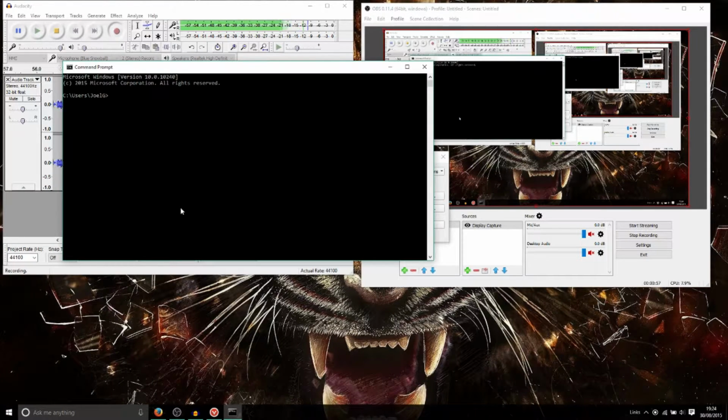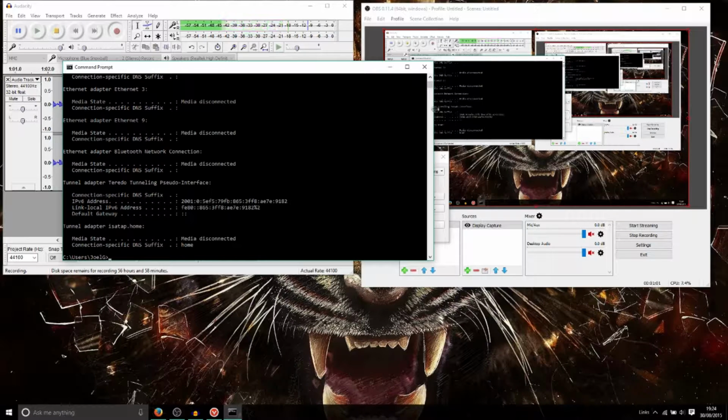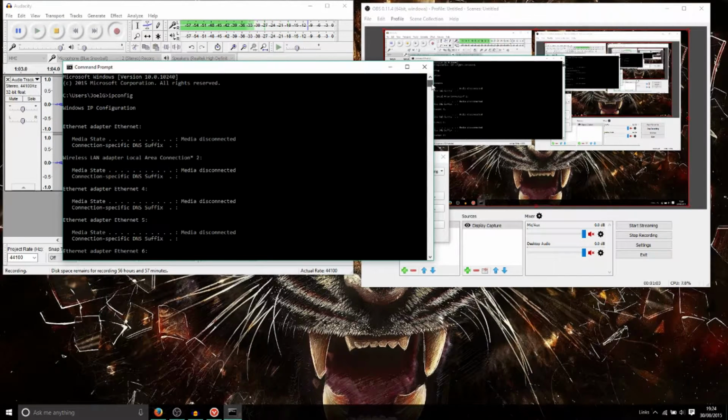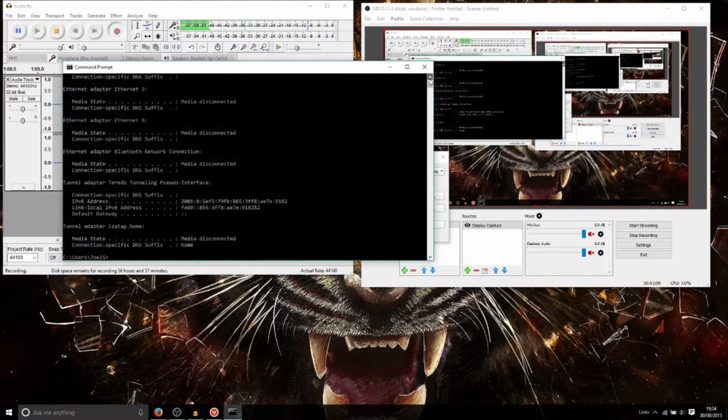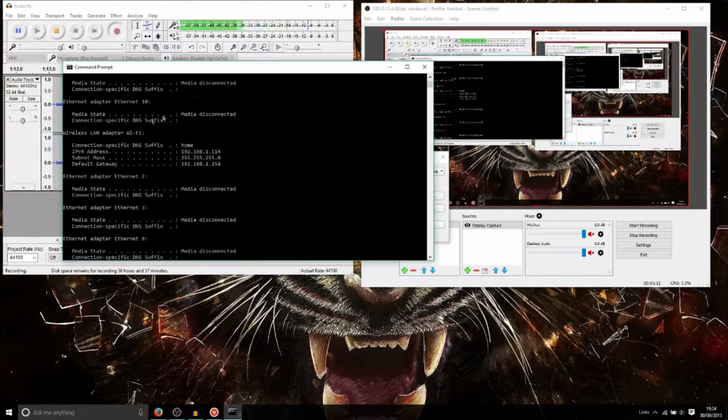And you basically type ipconfig. And what you're looking for, amongst, I've got way too many on here. Let me find the right one. There we go. So my wireless LAN adapter, if you're connected on Ethernet, then it won't say media disconnected. But basically, whether you're using Wi-Fi or wired, you're looking for the IPv4 address. Now this is your computer's address on the local network.